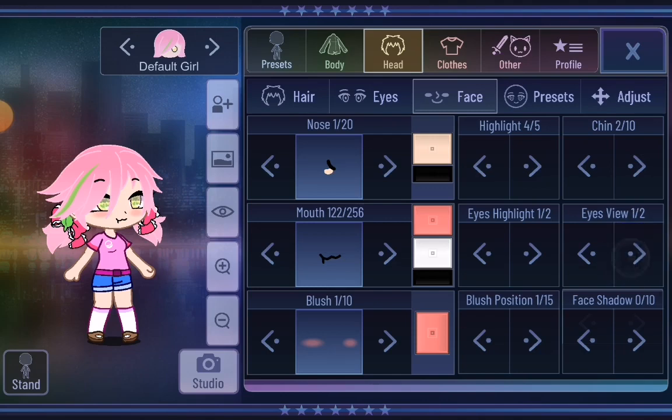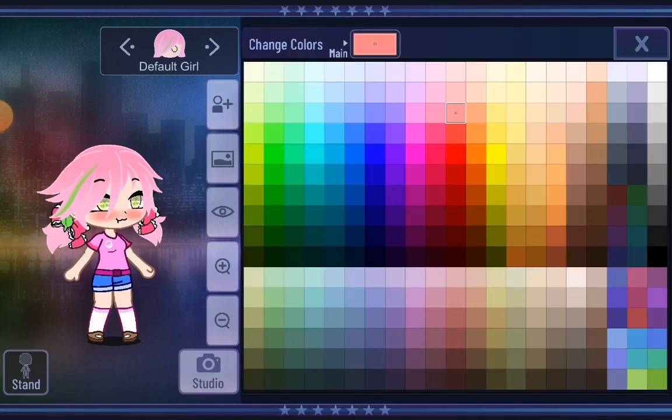And then the eyes. Ooh, you see the eyes, guys? They're like switching back and forward. But I don't want her to look backwards always, so we're gonna do with the normal. And blush position down here. Oh, I didn't even choose which blush I want.